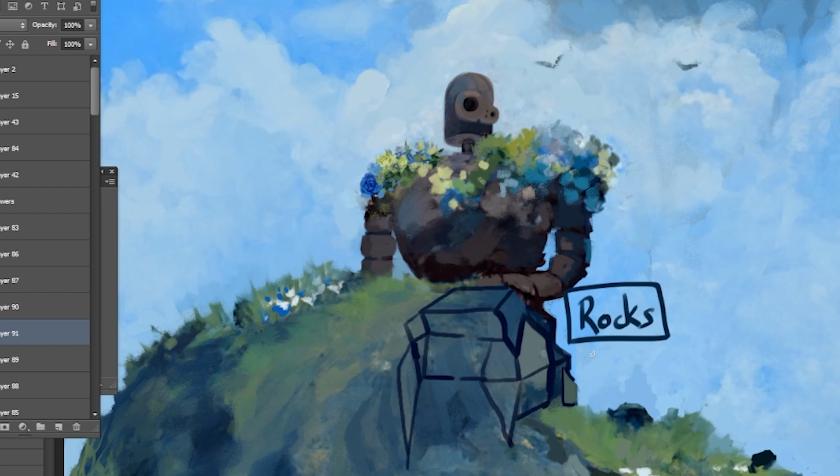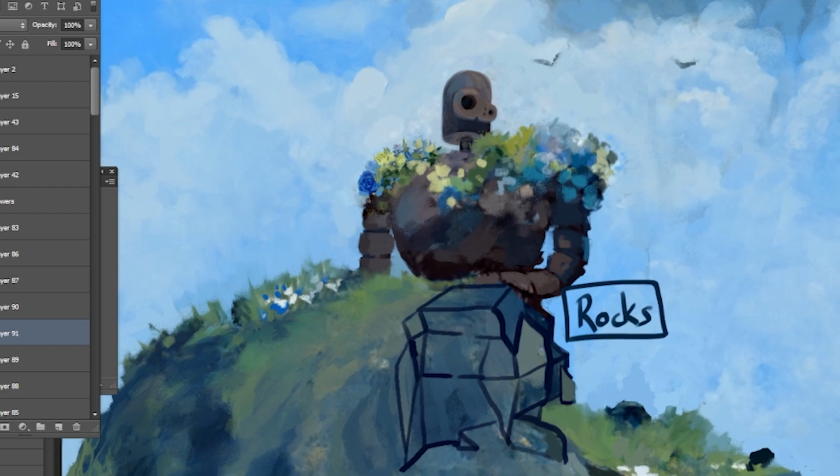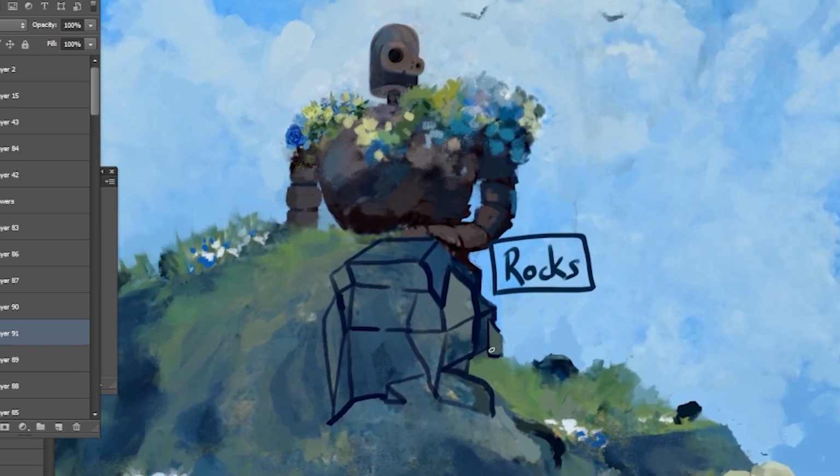Now, it may look a little bit funny at the moment, kind of like a flat 2D form, but as soon as we begin to add the sides of light and the sides of shadow, and we carve it out of place in 3D space, it will begin to look much more like rocks and stones.